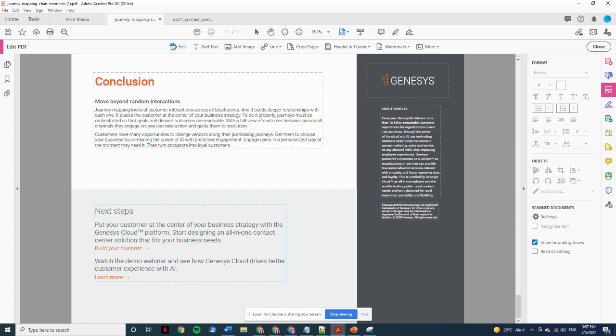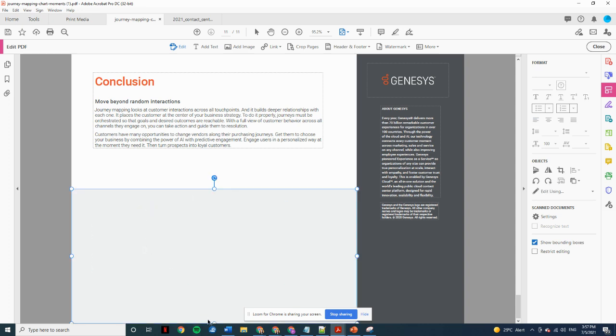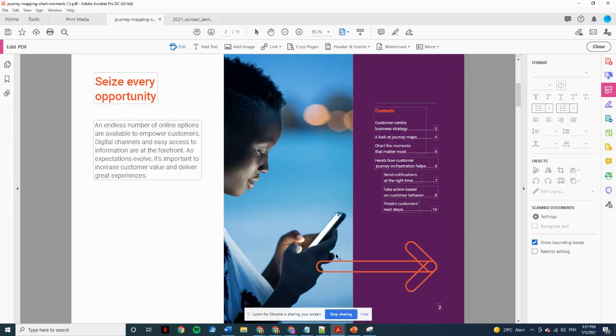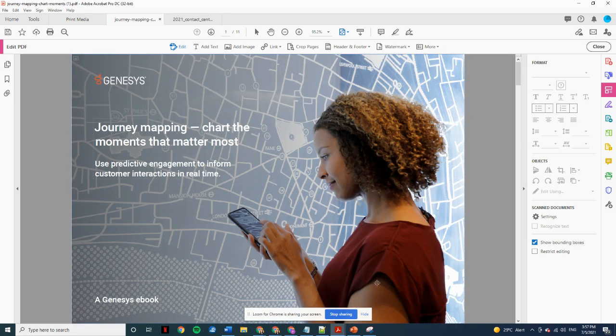Here on the next step, because they're sending people from genesis.com to two different pages, we're just gonna remove this box altogether. We can bring this gray box up here, and we're going to use this white background for the co-brandable area for partners. So now that I have removed all the links to genesis.com, the second step is to work on the cover page.